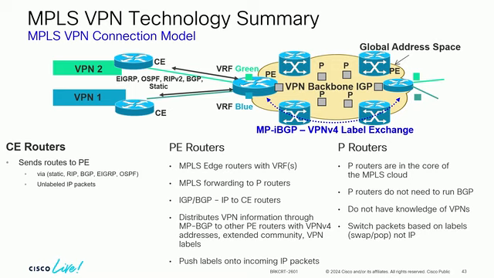All it does is something called swap and popping of labels based on the packet and the LDP label you put on it. It does not go through and dig down deep to figure out what that IP address or route is, because that would be a recursive route lookup. And at the scale of some of these service providers, that would be a problem, right? Secondly, it doesn't know about what that IP address is. There's nothing to recursively look up, because in order to do that, I would have to have all of my customers' routes in my core, and we can't do that because we'd have duplicates.